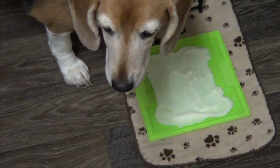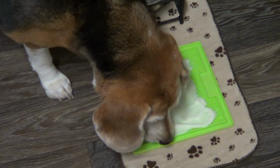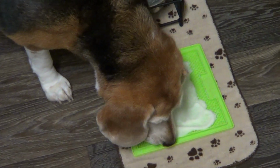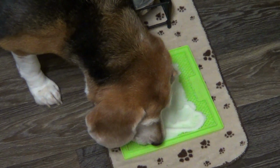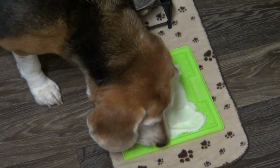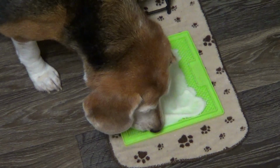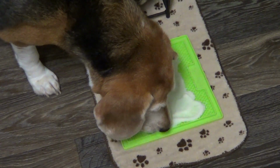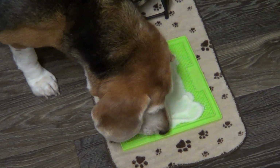Hang on. You good? Okay, it's time for her afternoon Licky mat. I put it in the freezer, and I forgot to give it to her before I went on my appointment, so it's really frozen, so that's gonna keep her busy for a while. And that is her favorite thing to do, is her Licky mat. Sometimes I put yogurt on it, like this time. Sometimes I put peanut butter on it.